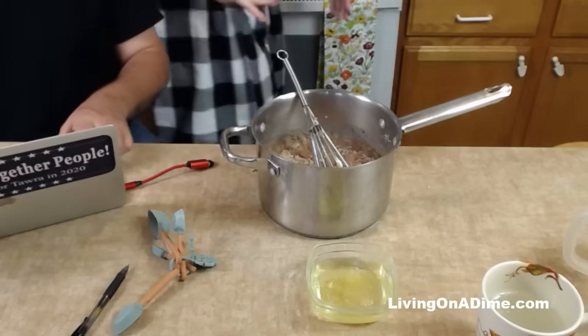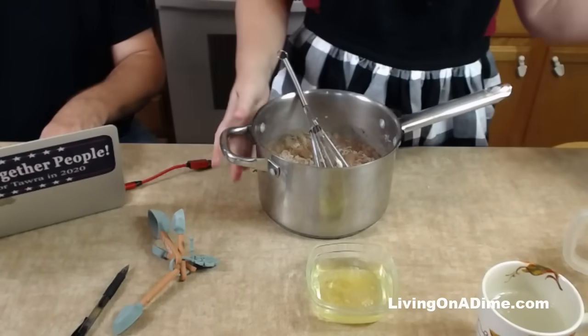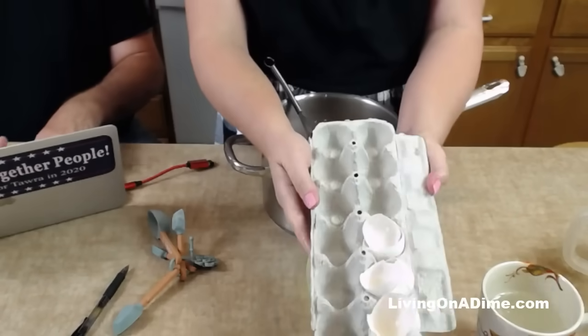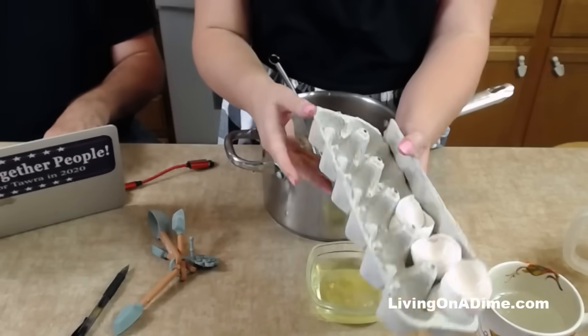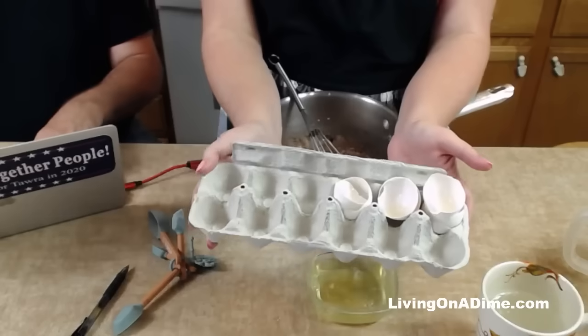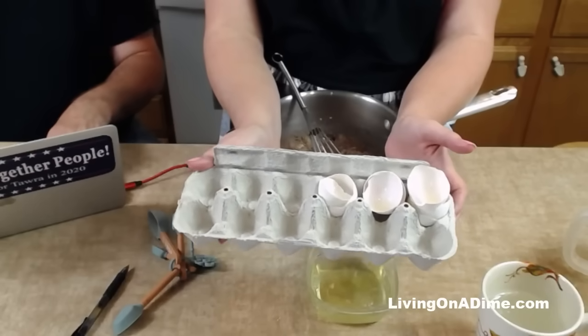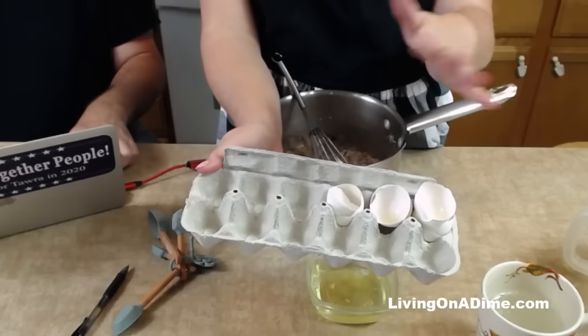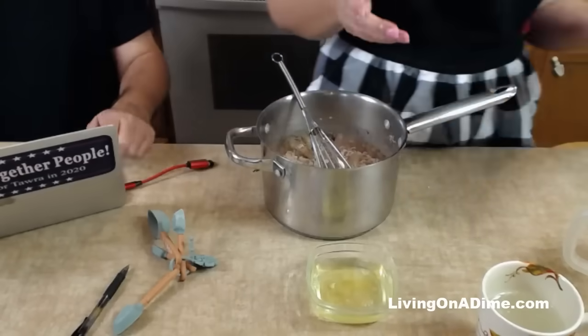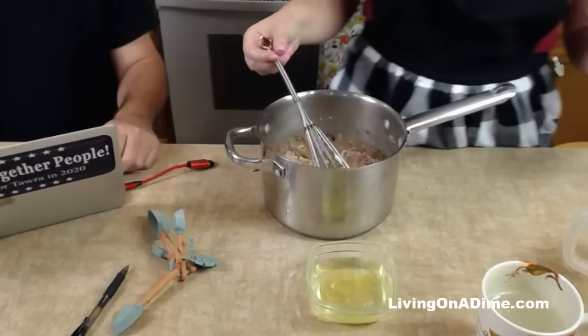Then here's another tip I was going to show you guys. I keep forgetting to tell you this, but I take my egg cartons and I just rip off the top, and then I set my eggs straight in my refrigerator like this. Then I'm not having to transfer eggs over every time. So there's a little tip there for you.